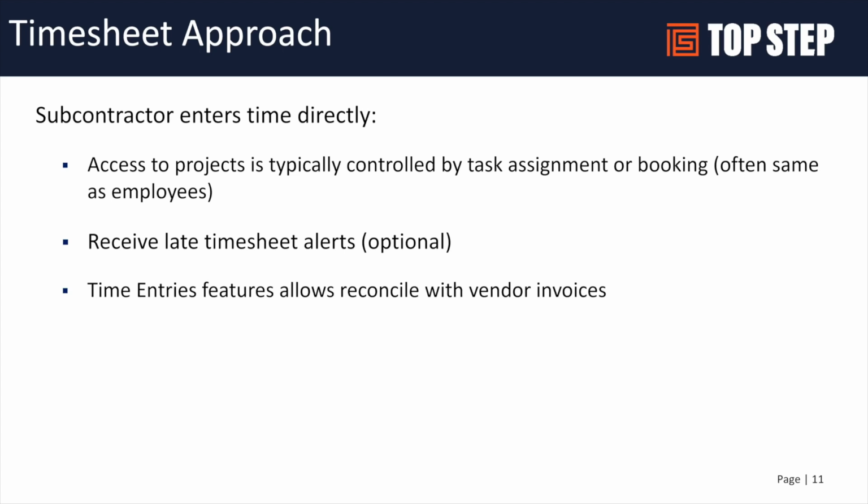And then lastly, if you are working with an hourly contractor, they're billing you hourly, you're billing your customer hourly, and they're entering their hours, we have to make sure there's a way to reconcile those hours. So you've invoiced me for X amount of hours. How do I reconcile that I see those same amount of hours in the system, or I don't see those amount of hours in the system? And then how do I reconcile that? There's a really sweet, cool way that OpenAir is set up to do that, and I'll show you that. I'm actually going to do that in a live environment in a few slides.